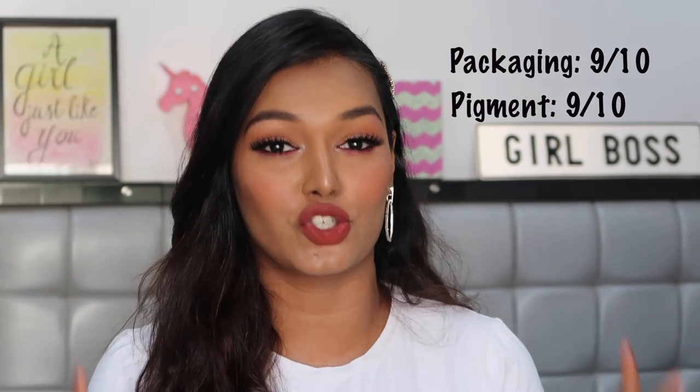For packaging I give it an A+. Now let's dive into the pigmentation. This lipstick is heavily pigmented — I have number 11 on my lips right now and this is just one swipe. I dipped into the lipstick once and went across both my lips, and it was heavily pigmented. Just one swipe gives you full opacity. You don't have to layer it up, because the more you layer it you might make it look patchy — though even if you do layer it, it does not actually look patchy. I really like the heavy, rich pigment — it's full opacity, exactly how a good quality liquid lipstick should be.